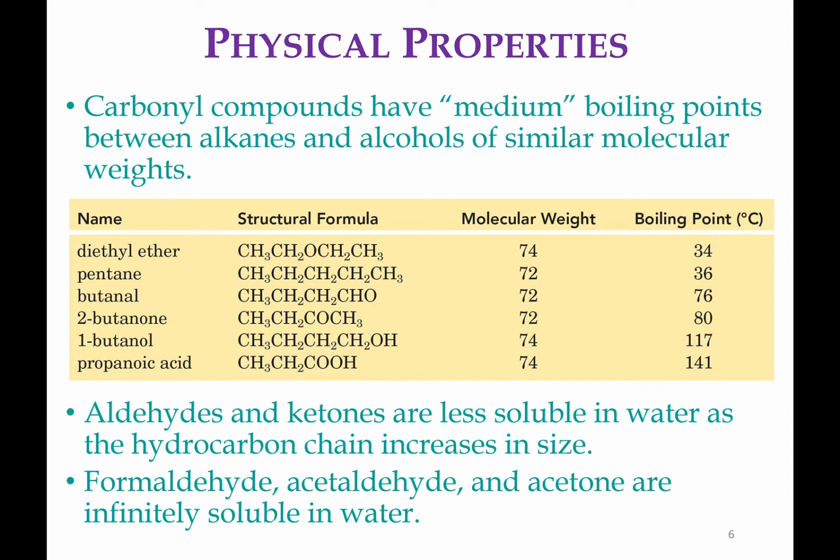So what have we talked about so far? These are going to be medium boiling points from what we've talked about so far. Ethers, alkanes. This is an aldehyde, RCHO. This one is a ketone. Here's our ketone. This is an alcohol. And this one we haven't discussed quite yet, but this is a carboxylic acid. All right, so let's take a look at the boiling points.